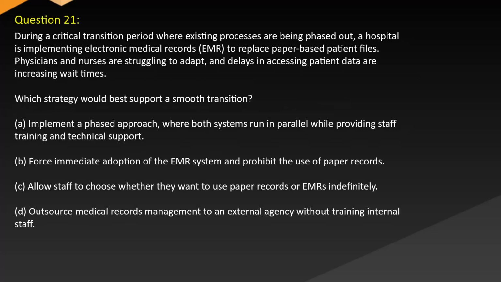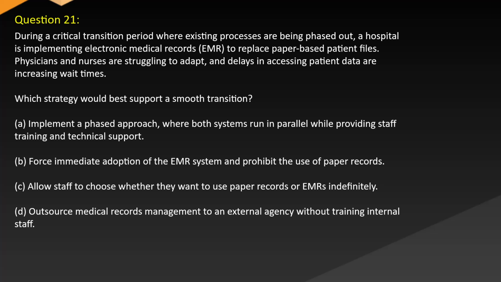Question 21. During a critical transition period where existing processes are being phased out, a hospital is implementing electronic medical records (EMR) to replace paper-based patient files. Physicians and nurses are struggling to adapt, and delays in accessing patient data are increasing wait times. Which strategy would best support a smooth transition?